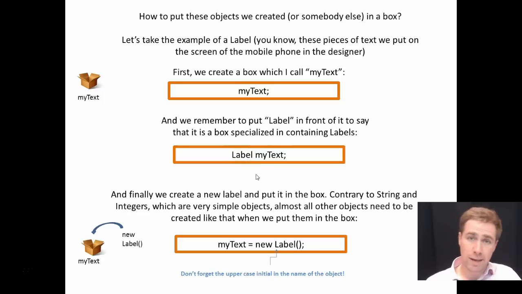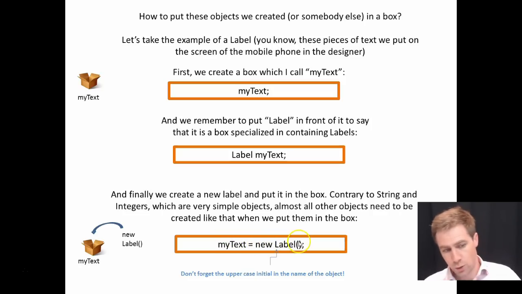How do you put a label into the box? This is where it's a bit different from strings and integers. Have a look with me. You put the name of your box here, you put equal, and on the right you put what's gonna go inside the box. And how do you do it? You write new, and then you write the name of your object.